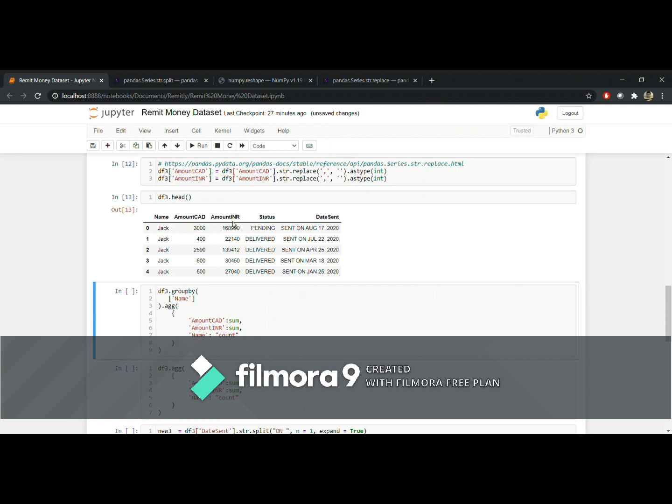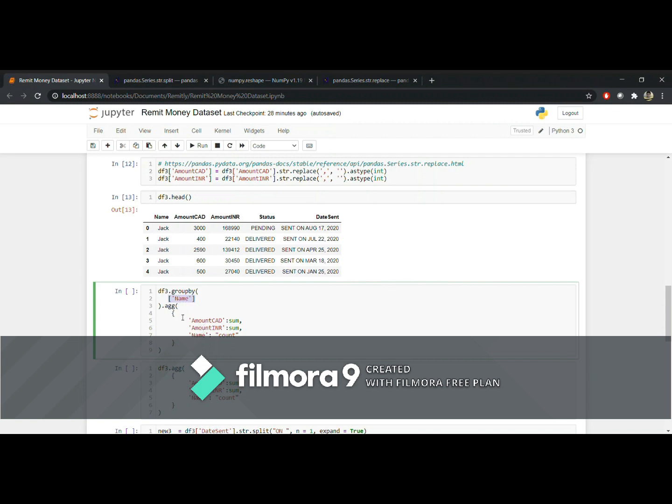So we're almost done now, and I can use a function called groupby. So .groupby, and then I can specify the name. Here the column name is also called name, whatever the column is on which you want to do the aggregations.